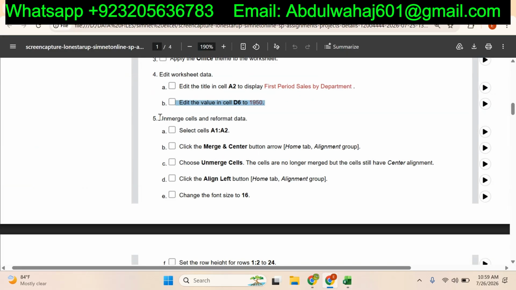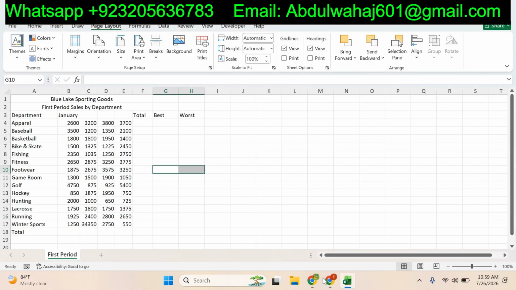Now, moving to step number 5, that is unmerge cells and reformat data. Select cell A1 to A2. So this is A1 and this is A2. So we have selected this range.